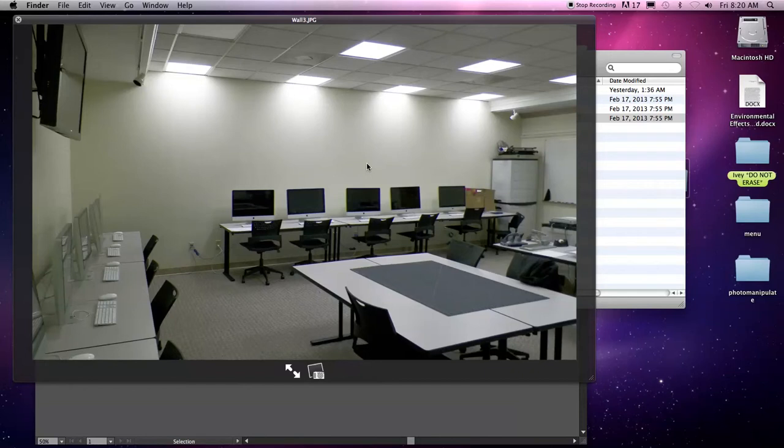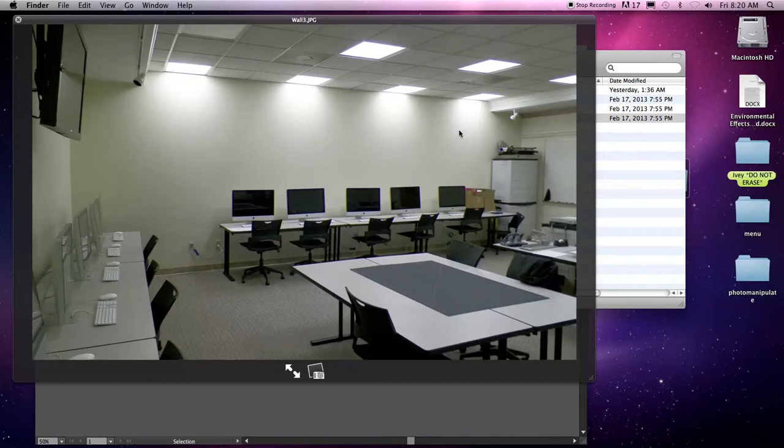What I want you to do is to take your design into Photoshop and actually place it onto the wall and make it look like it's actually there, giving a real-world mock-up of the design before it's actually painted onto the wall. Now this is going to pose some particular challenges because, first of all, your wall is in perspective, and I'm going to allow you to use any media that you want. So if you want to draw it by hand or do a painting, if you want to use vector drawing in Adobe Illustrator, or if you just want to create it all in Photoshop, I'll leave it up to you.